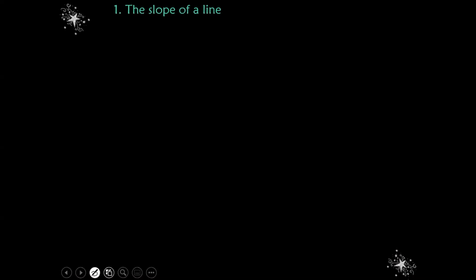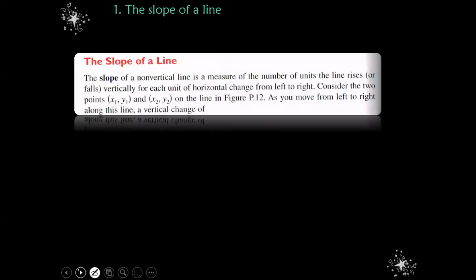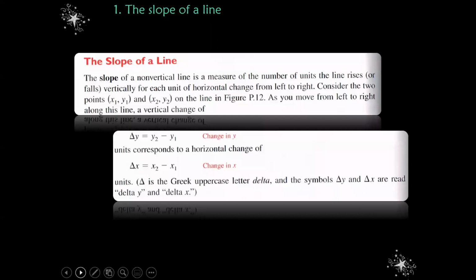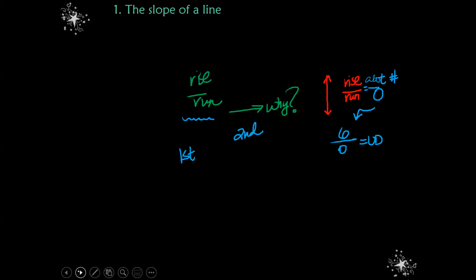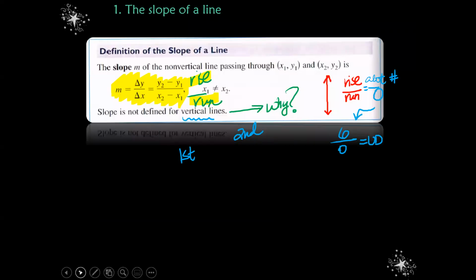Okay, so slope of a line. As you guys know, a slope is a rise over run. There's a positive slope, negative slope, a horizontal slope, and vertical slope, one of which is going to be 0 and one of which is going to be undefined. Slope is obviously the change of y over the change of x, and there is a formula for it. So slope formula, y2 minus y1 over x2 minus x1.